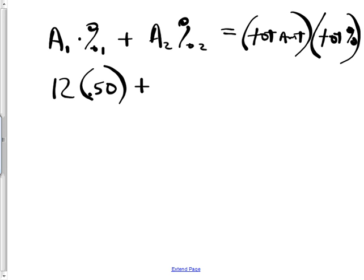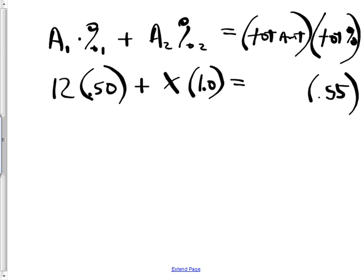All right. So I'm going to go with pure pop, which is 100% pop, which is instead of putting a 100, I'm going to put a 1.0 because we're changing it to decimals. And then how much? I don't know. And then my total amount, I've got to tell you what percent I want. I want this to change from 50% pop into 55% pop. Did I tell you how much to add? No. But I told you the total percent. I wanted it to be 55% pop when you're done. That's a 0.55. That's the hardest part right there to do. What do you do?